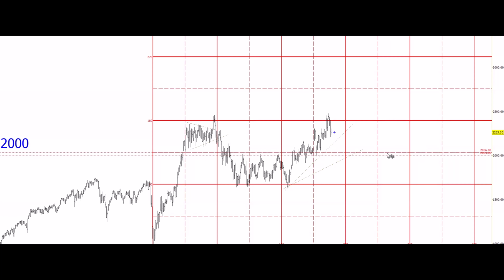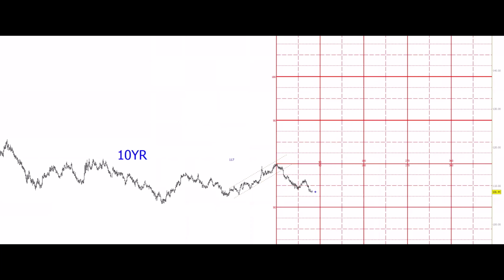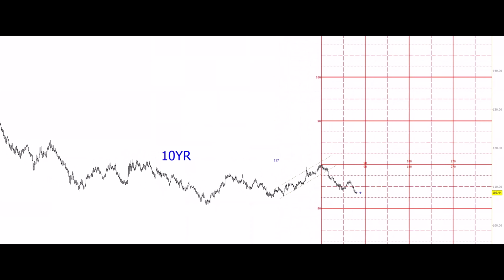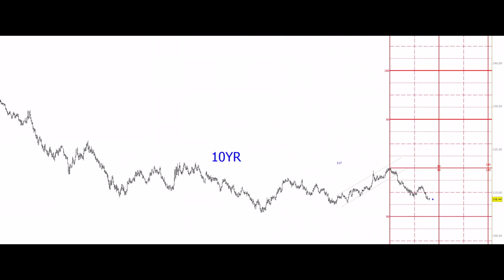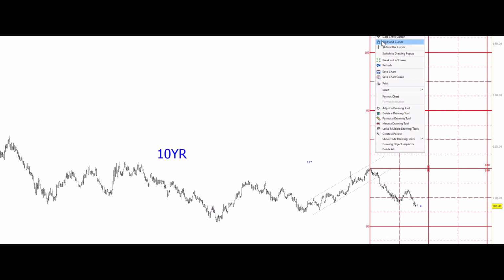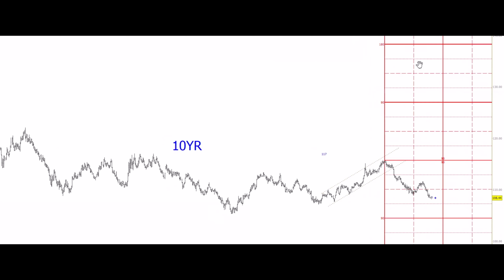All right, before we get into bonds, I wanted to tap through the midweek charts that we look at, because we haven't done the midweek show for a while, just because of the holidays and we were busy doing other stuff. So let's tap through it quickly, then we get back to the bonds and finish up the rest.